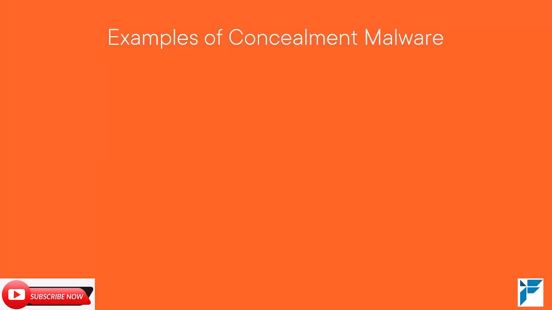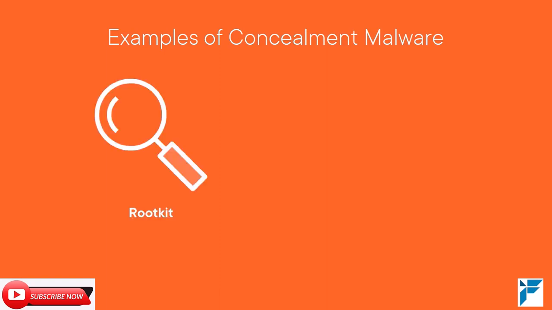And we've talked about some of these in the past, ones that are actually designed to hide themselves. We talked about rootkits back in our system hacking course. But basically, the concept behind rootkits is that it's designed to hide itself by modifying the operating system so it's not visible to an end user.